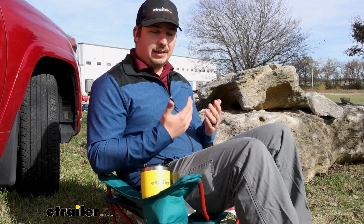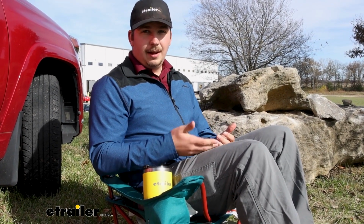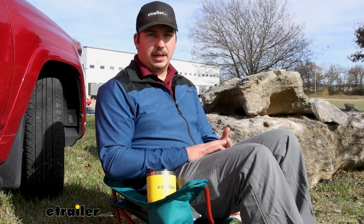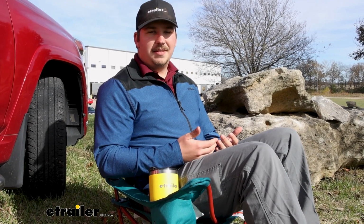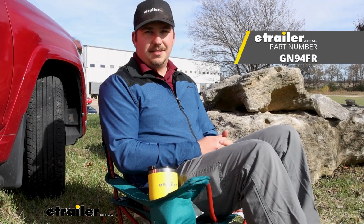And it's going to be plenty durable, so I can bend it, twist it, pack it up however it needs to fit, and I don't have to worry about any of those internals breaking or busting. I think it's a really nice addition to have for your tailgating setup or for the campsite, and it's going to last you a long time.